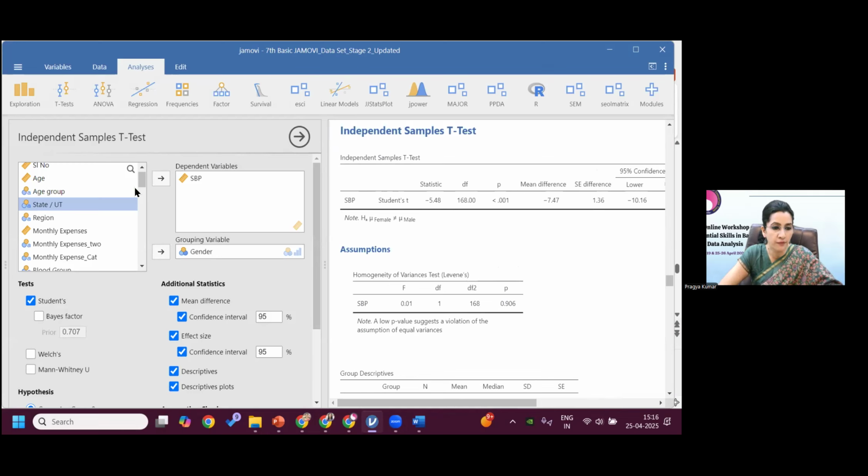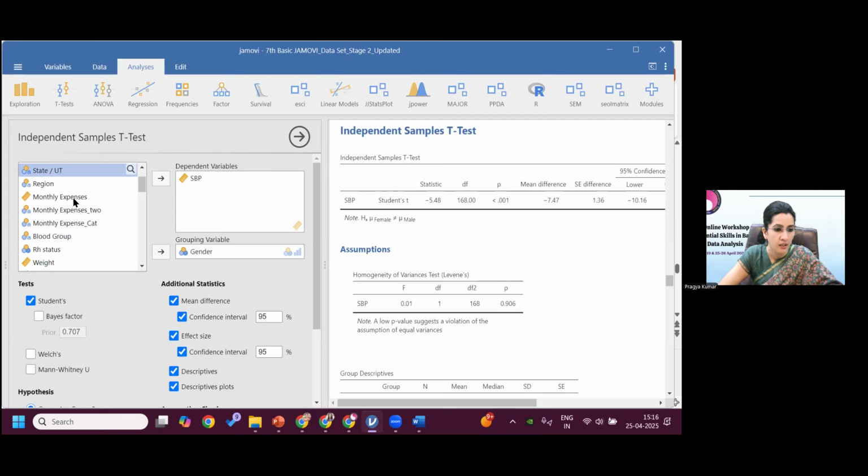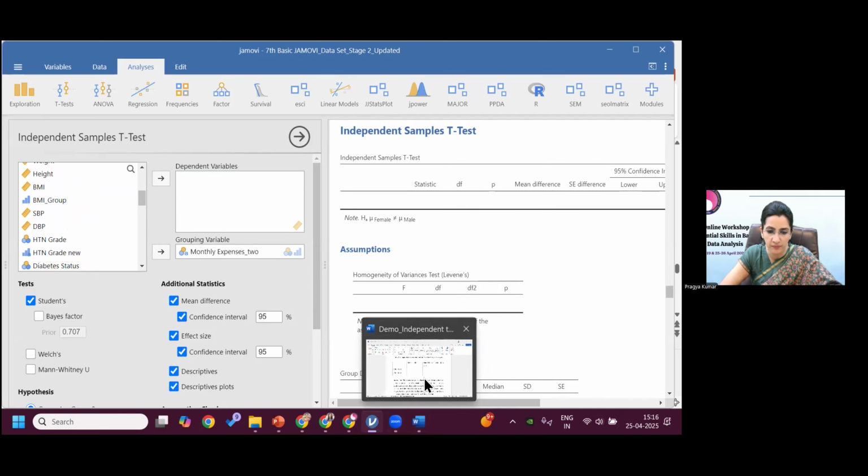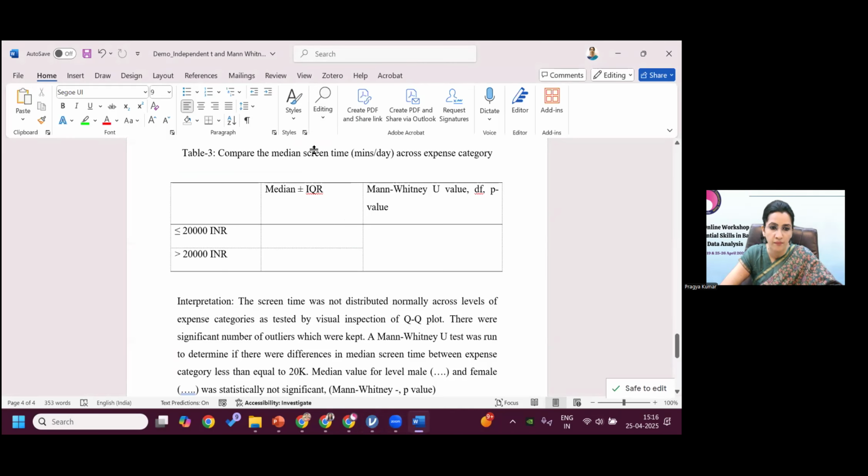In case you are talking about this, I'll move this back, and I'll take the grouping variable, the monthly expense, having 2 categories: more than 20,000 and less than or equal to 20,000. And the screen time. What was my other variable? Screen time.